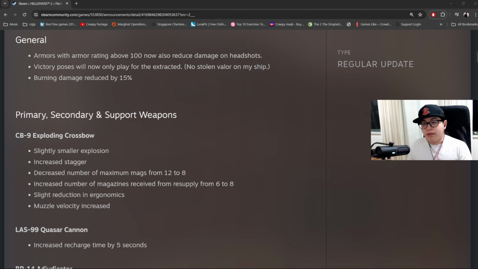Armors with an armor rating above 100 will now reduce the damage on headshots. I haven't tested it, but you could probably still wear any helmet. We'll test it on stream. But if you're wearing an armor with an armor rating above 100, the damage on headshots will be reduced, meaning that you can survive it more. This could be very helpful for those of you that like heavy armor. Victory poses will now only play for extracted soldiers, so there'll be no stolen valor allowed.